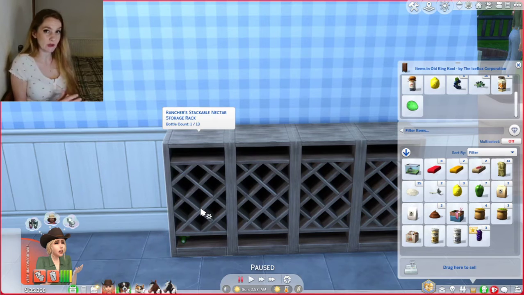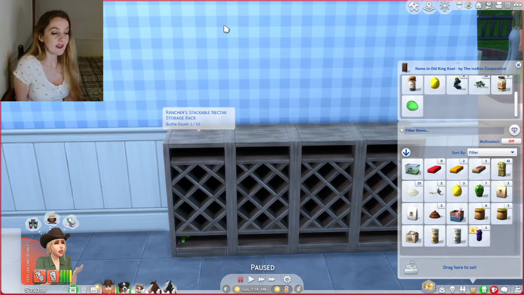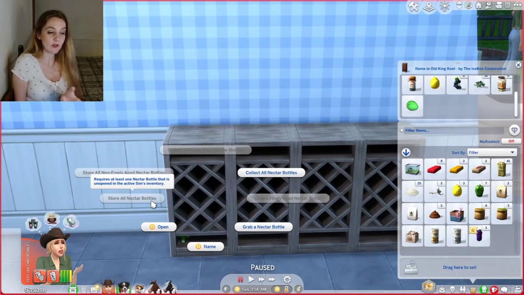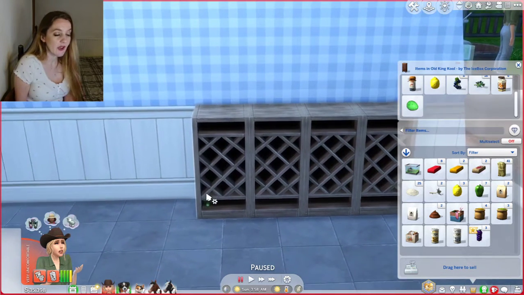They're not going to spoil as long as you leave them cooked. Now, one of the features I really like here is that you can go in and collect all nectar bottles, grab a single nectar bottle and see what you get, or you can grab finely aged or specific ones if they're available to you.